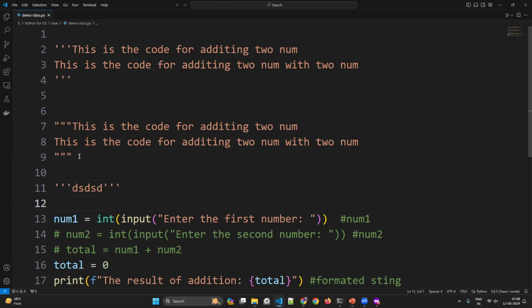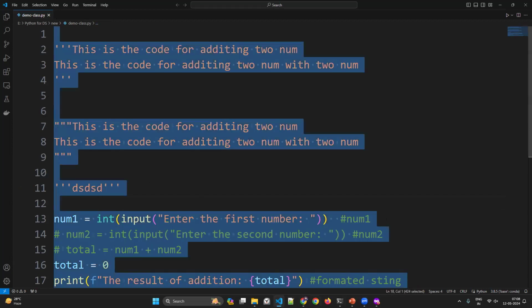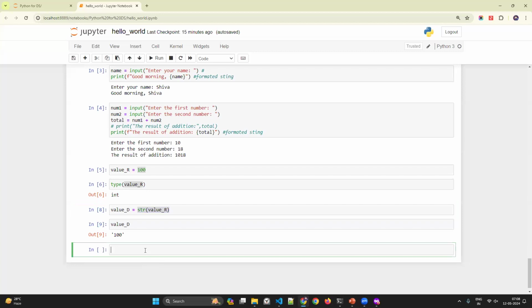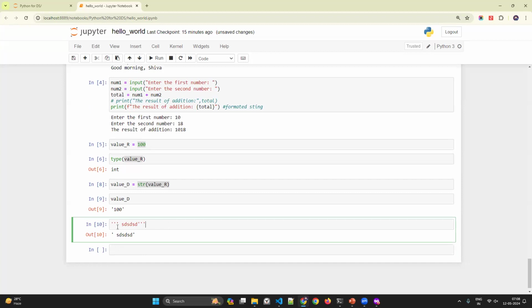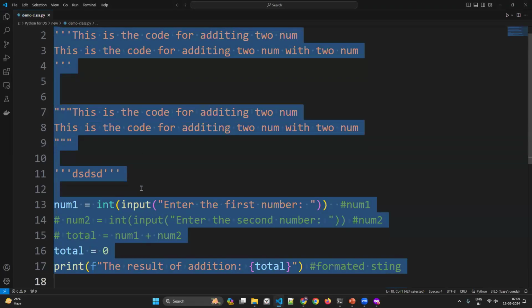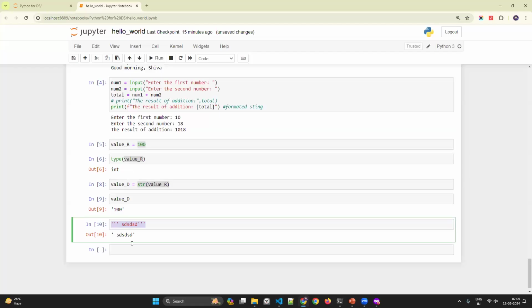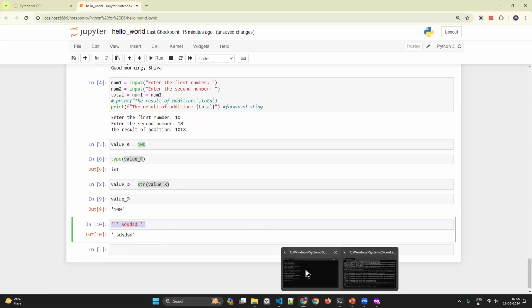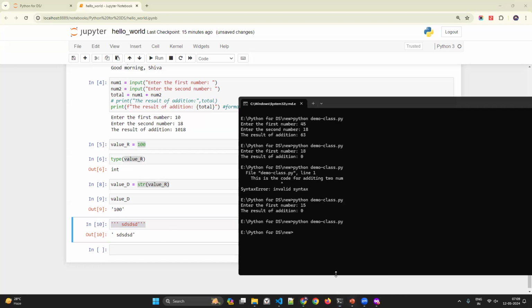But this is not with, I think, Jupyter. It's not pre-built. It is pre-built. Okay, so there is a new feature added. Earlier it was not. So if you are writing triple quotes here, it will complete the end of it. You can write anything. Got it? Okay. So this is how comments work in Python.